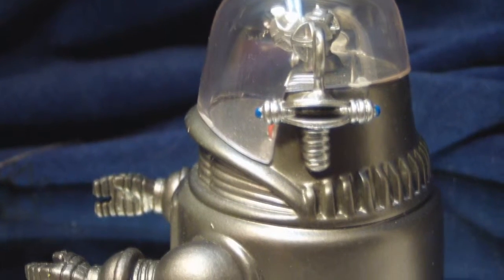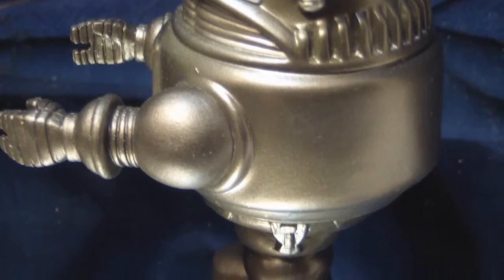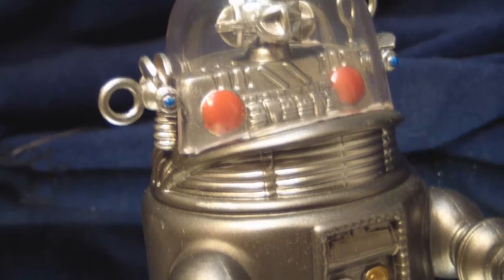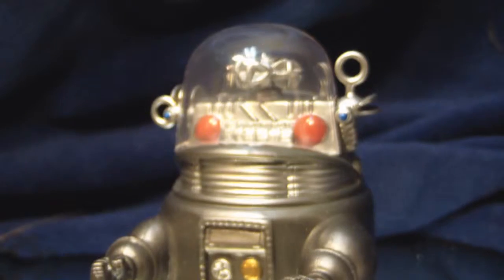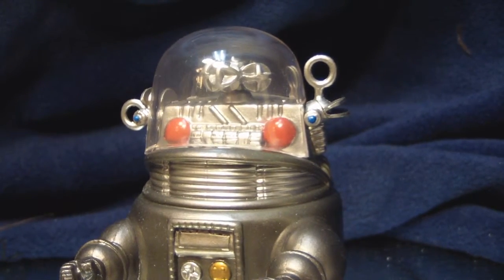This is a really great sculpt of Robbie the Robot. It has his tub-shaped upper torso and his ribbed legs. It's just really, really good. The eyeballs do throw me off a little bit, but like I said, they had to have those in there because it's part of their line. Okay, so let's open up the old Figometer and see how Robbie the Robot stacks up.